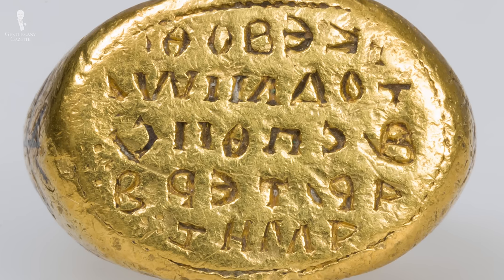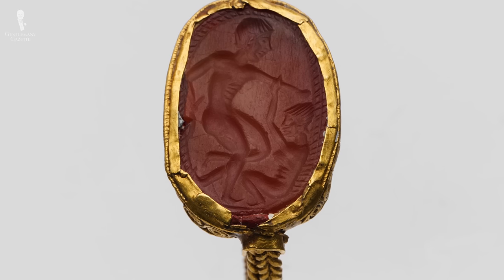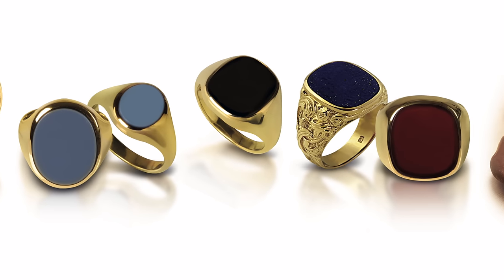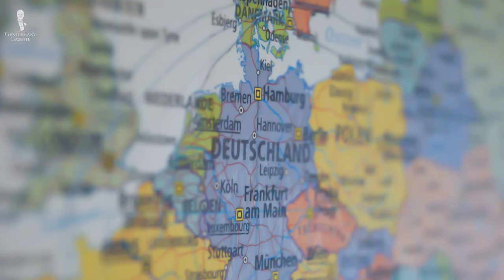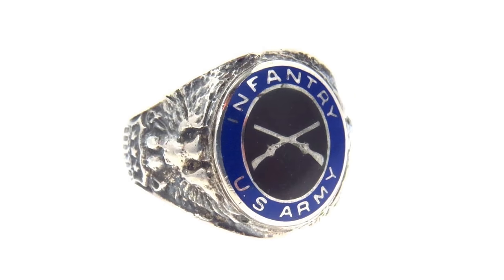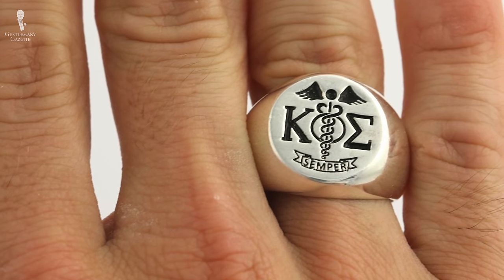While initially most rings were made out of solid metal, later on stones were incorporated into signet rings. So what about signet rings today — are they a historic artifact or in fact something you can wear today? In Europe, you can still find families that pass on their rings or have new ones created for their children upon graduation or other important life events, though that is definitely the exception to the rule. Most families simply don't have a crest or coat of arms. You'll definitely find signet rings in the military, and some men wear them showing their rank. You can also find them in fraternities or simply as a symbol of belonging to a club.